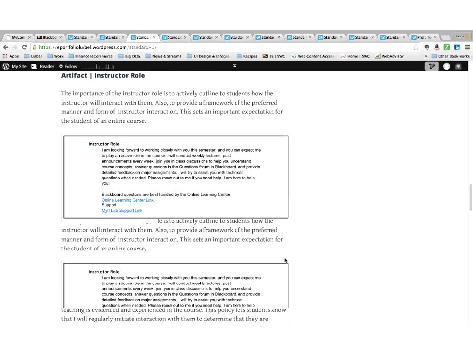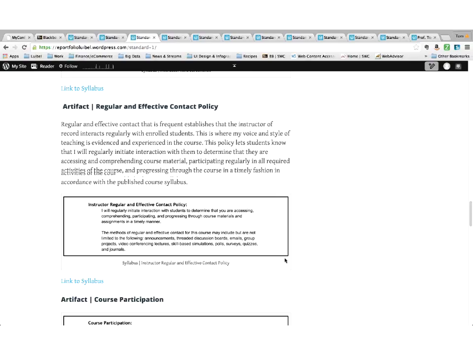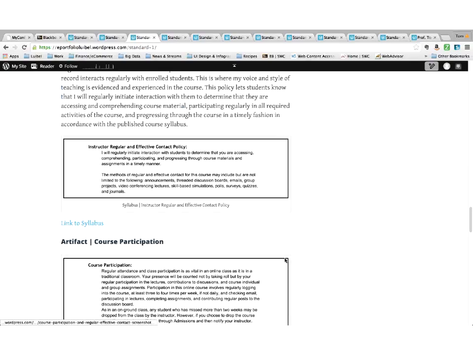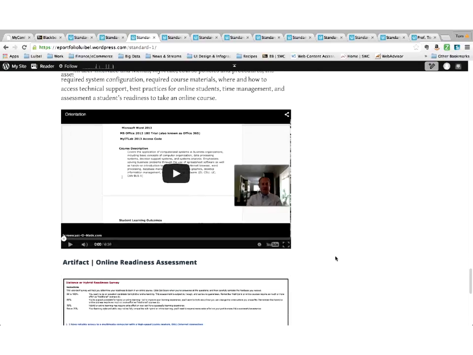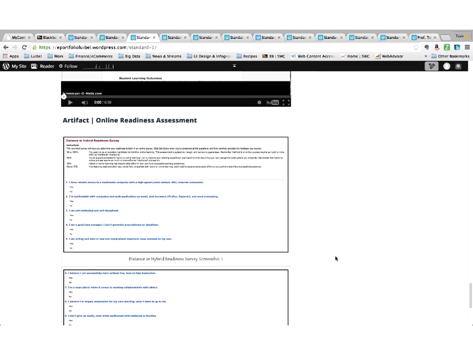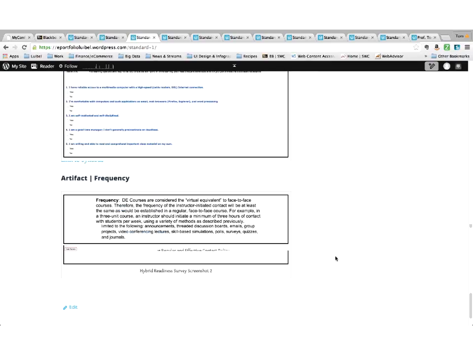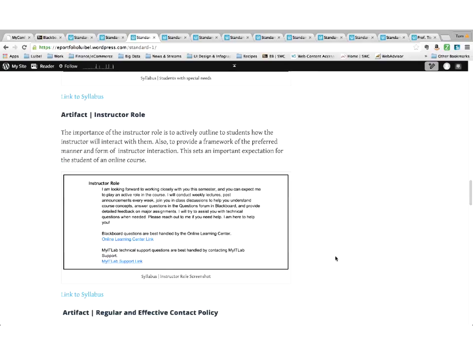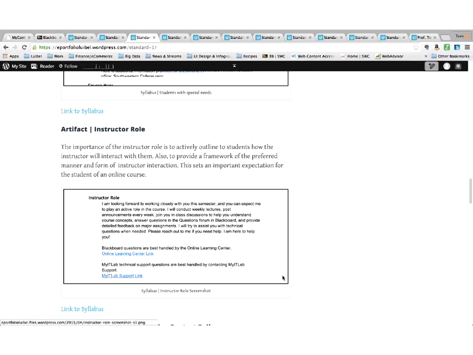In certain places, you link right afterward to the syllabus, and the syllabus is a PDF that's readable. But in other places, you have screenshots where you don't have that link. And so that description becomes important. Oh, there's one that just passed us, the readiness test, I think that was.